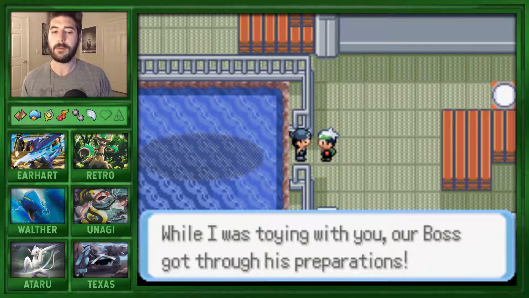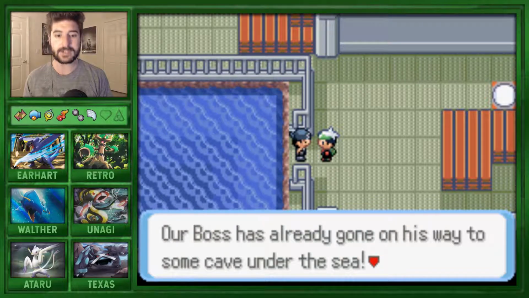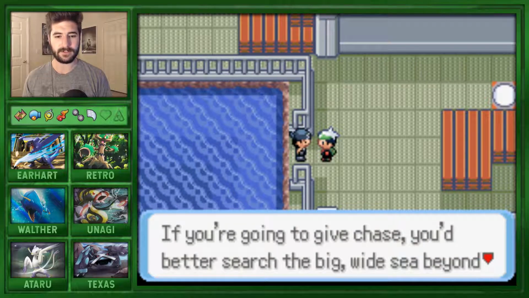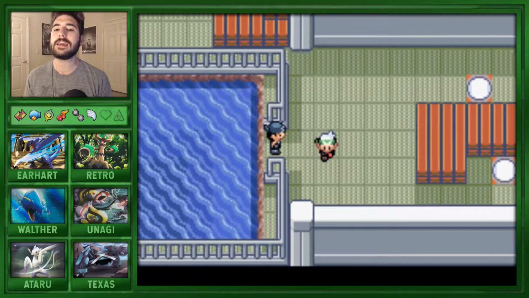Well, I was toying with you. Our boss got through his preparations, and he's out. Okay. Our boss has already gone on his way to some cave under the sea. If you're going to give chase, you'd better search the big wide sea beyond Lily Cove. But will you find it then?